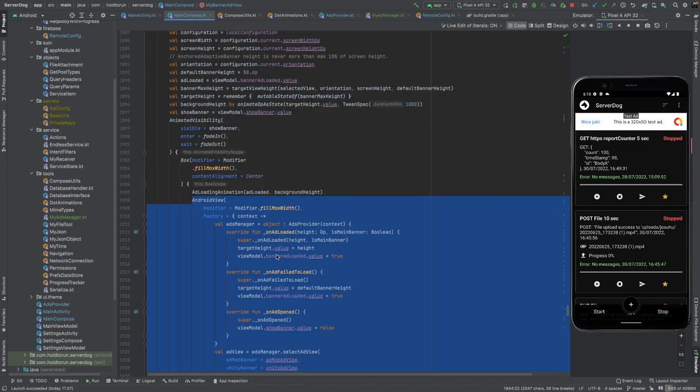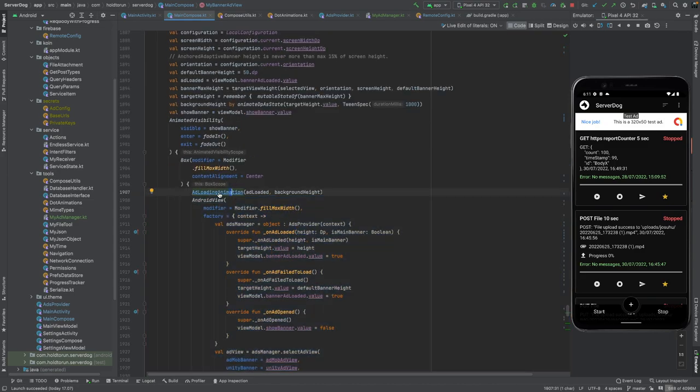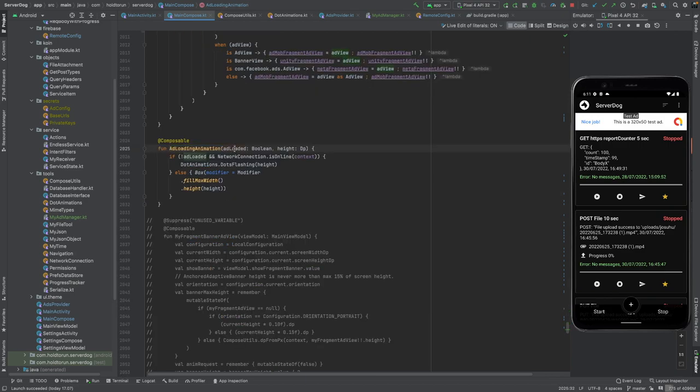We're gonna jump in here after this one. So let's open the ad loading animation. So in here we have the value if the ad is loaded or not, and then in here we have the animated height. Okay. So if the ad is not yet loaded, we're just gonna keep on showing the flashing dots. Okay. And we're gonna animate its height.